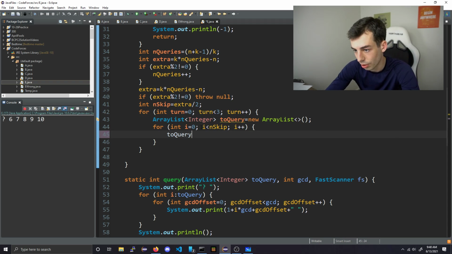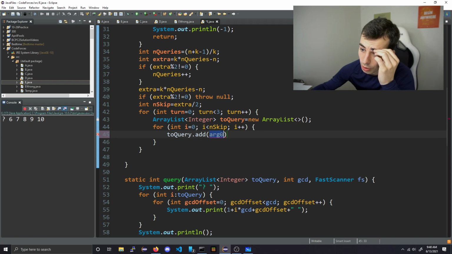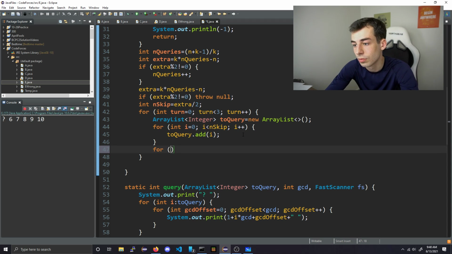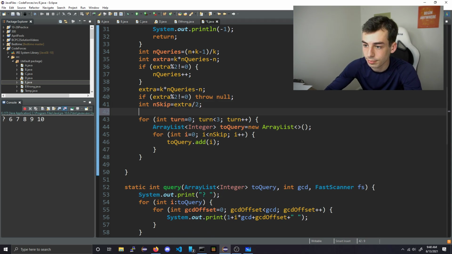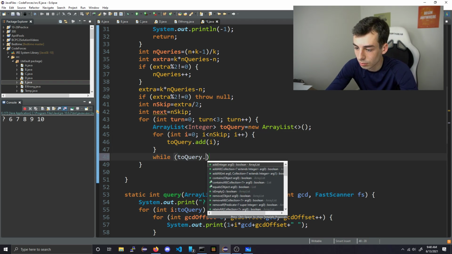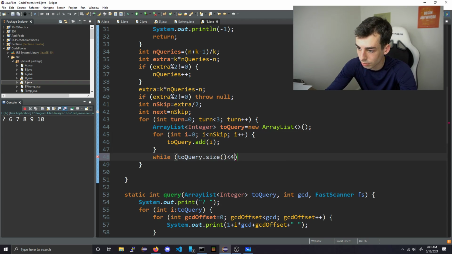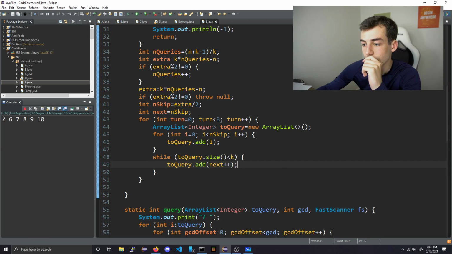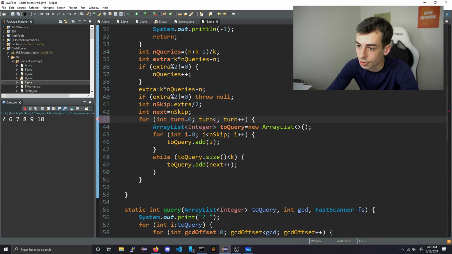Okay, so now we say toQuery.add i. Turn is less than nQueries.